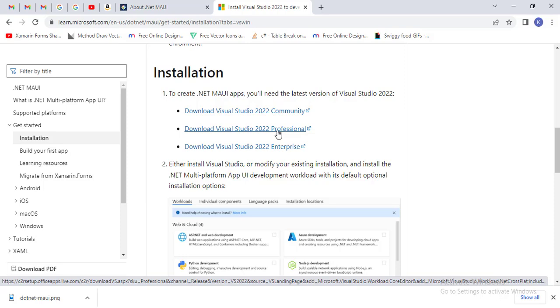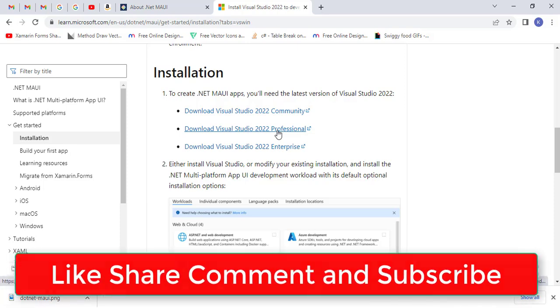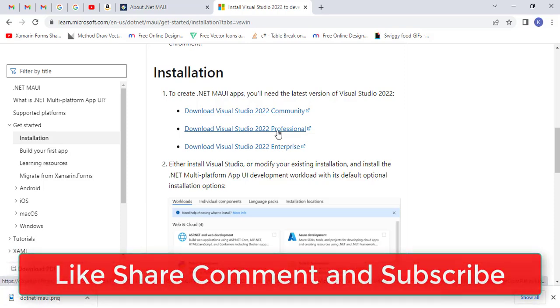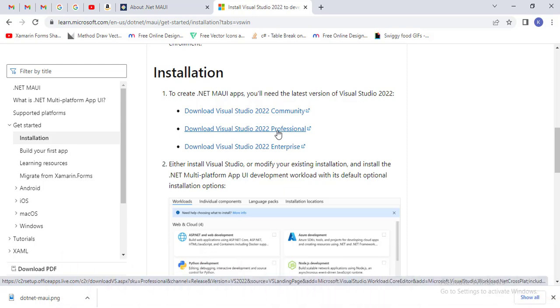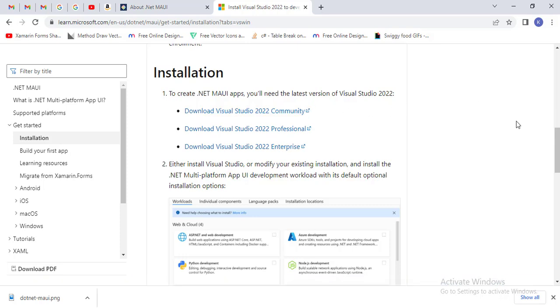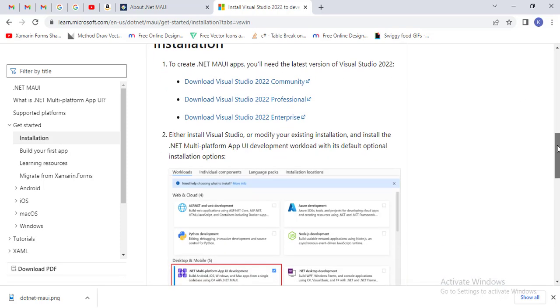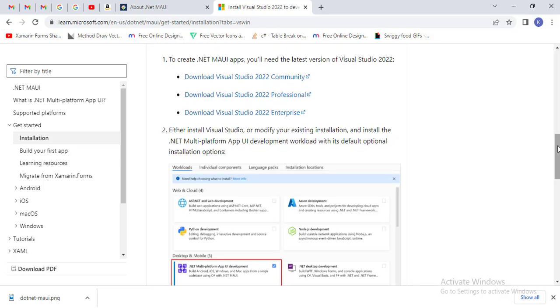After 2 or 3 months it will stop working and ask for a login, so every 2 or 3 months you have to change the login, but that is not preferable for professional use. So if you want to use it professionally or for enterprise, please purchase the license. It will provide many services, but if you only want to practice, then please use Community, because the common features we are using are available in the .NET community edition.